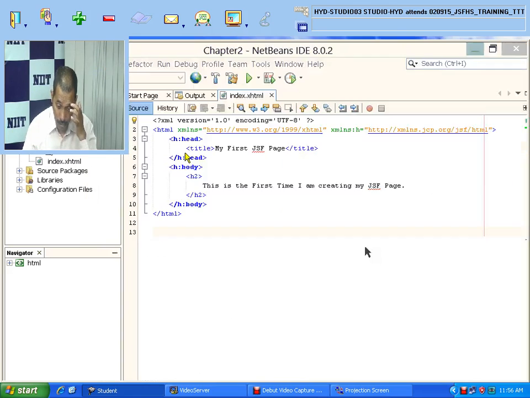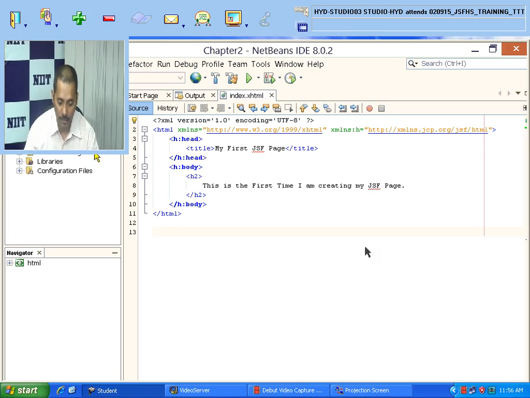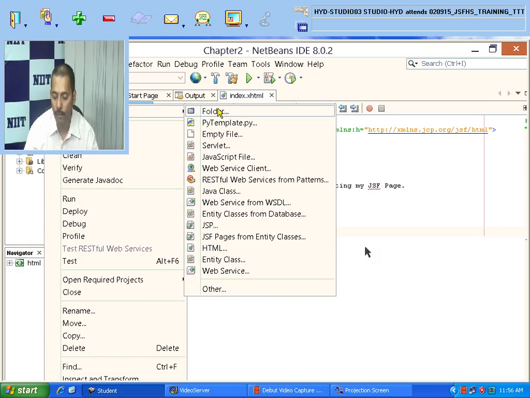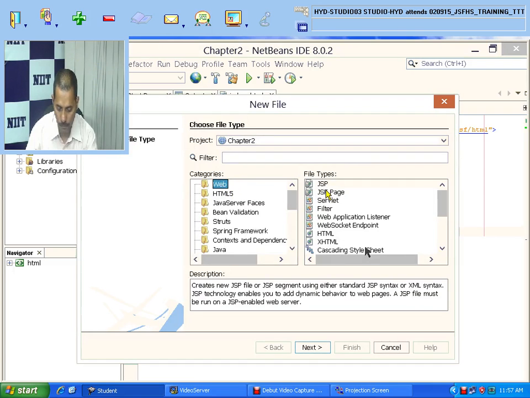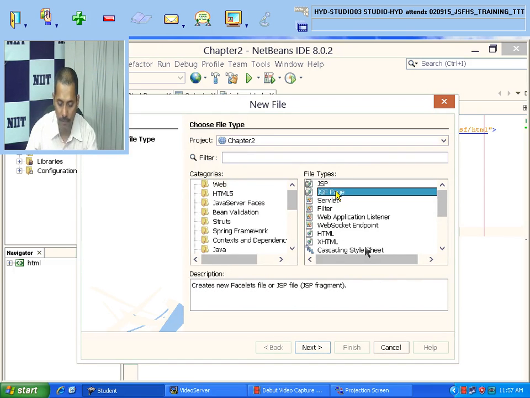Alright, so how we can add a page. To add a new JSF page to our application, how I could do that we will see now. For your project, you have to go to New, then we need to add here JSF page. You could see that this is JSF page. You have to click on Web, then click on the JSF page.